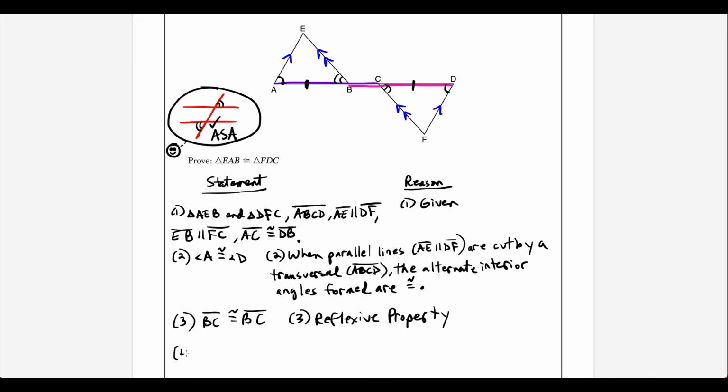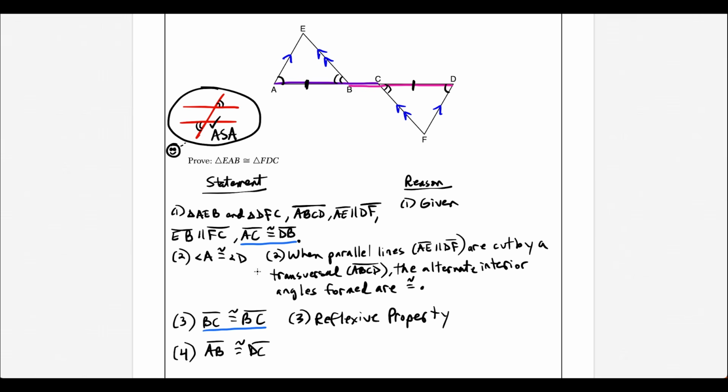So for the fourth statement, now we could say that segment AB in this triangle is congruent to segment DC in the second triangle. And we're going to use the subtraction postulate now, and we're able to use it at this point because we established in statement 1 that AC is congruent to DB. So that represents the entire segment. And then the piece that we're actually subtracting out in both segments is BC.